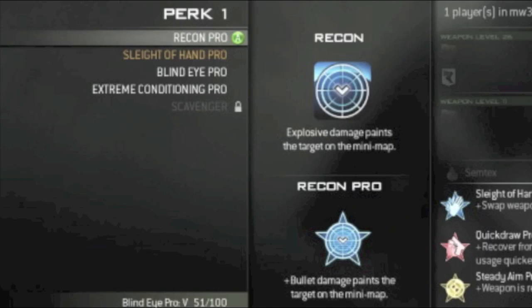Now the fourth perk that I'm going to be covering is Recon, and Recon Pro obviously. And I feel like this perk is not going to be used simply because it doesn't benefit you that much. What it does is, the first benefit does, the second benefit does not, for the most part. The first benefit is explosive damage paints the enemy on the minimap.